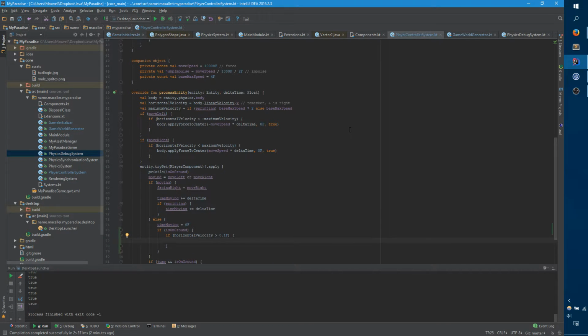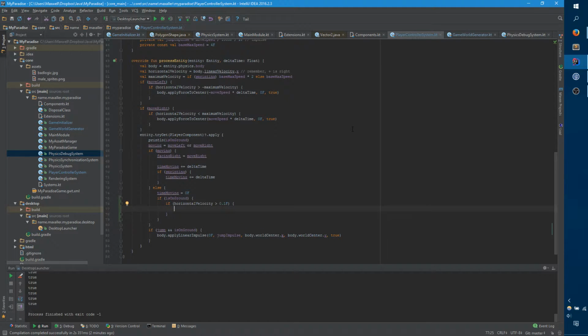You're supposed to apply forces to dynamic bodies, but let's just see what happens if we set the velocity. For the x velocity, if we're going to do it like this, we can say if the absolute value is greater than 0.1, then we can set the horizontal velocity to 90% of what it was.